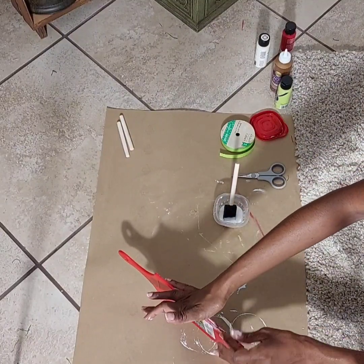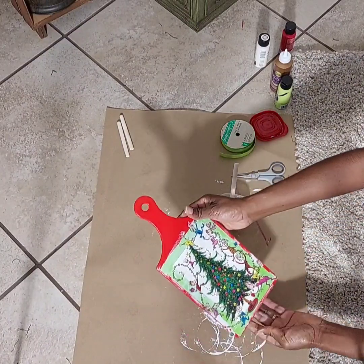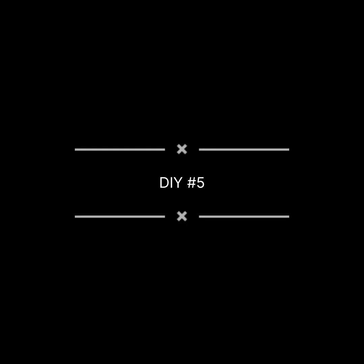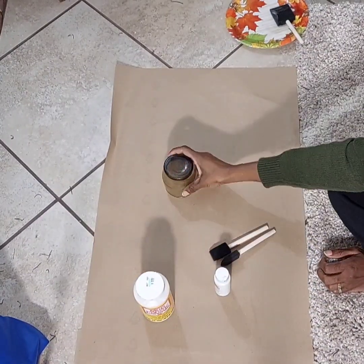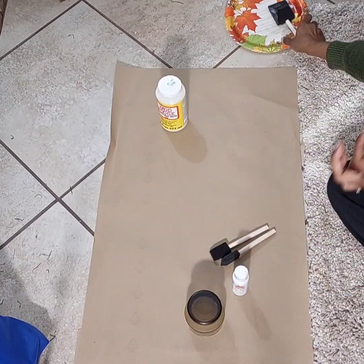And I'll see here, I'm putting some more of the Aileen's Tacky mixture onto the ribbon just to make sure that it holds in place and that it sticks. And then once I've done that, I'm going to go ahead and add the Christmas tree. And there it is. So here I am just putting down some of the Aileen's Tacky Glue mixture, and I'm going to go ahead and place the Christmas tree on top of it.